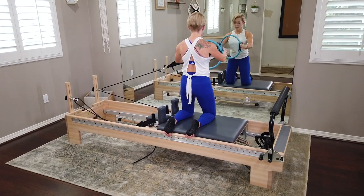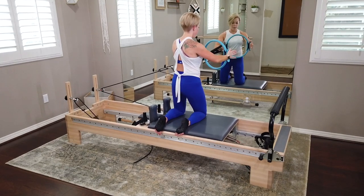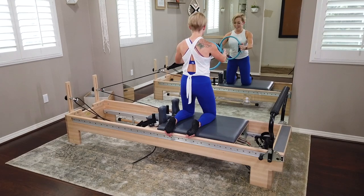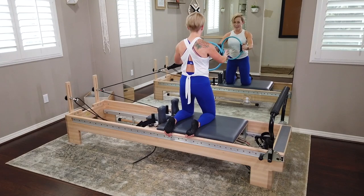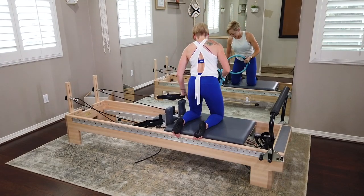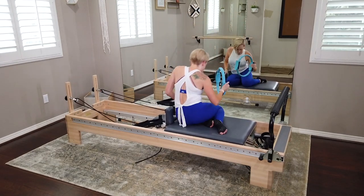Let's go for two. Whoo, that left arm, right? Good, last one. And bring it all the way to center. All right, we're gonna come seated. Keep that long loop. Keep your ring.